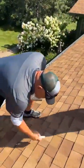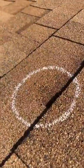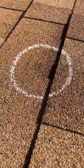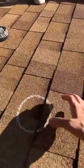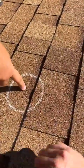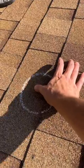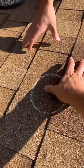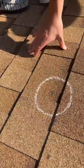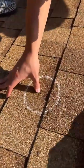You see that? Yes. That's your hail hit. Now put your thumb inside of that. See how it's in the middle of the mat? Right there. See how soft that is when you push down? Do you feel the difference between that and just going anywhere else on a normal field? Yes, I think I do. Because it has give to it.